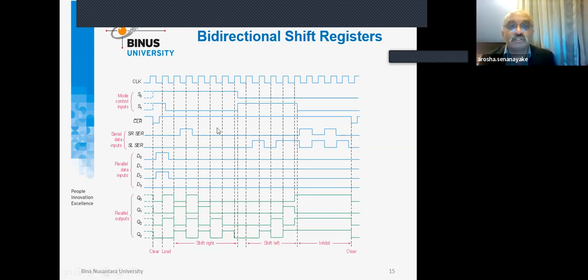So here shift right is in one, and shift left is 0, that means inhibit, the shift left is not happening, until S0 goes low and then S1 goes high. Then after half a clock pulse, we force this pulse high, so then only the shift left will occur. This is very, very important, how to control that, when it comes to this kind of bidirectional shift registers.